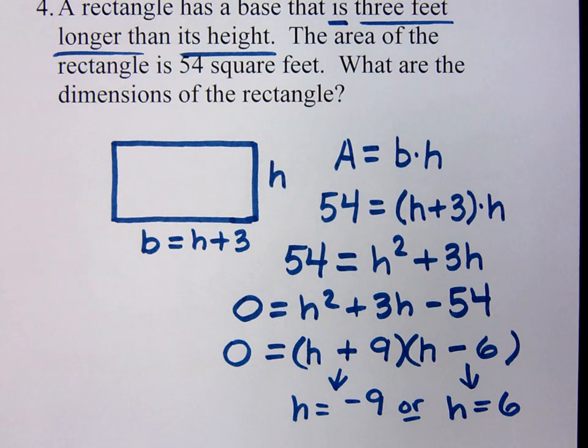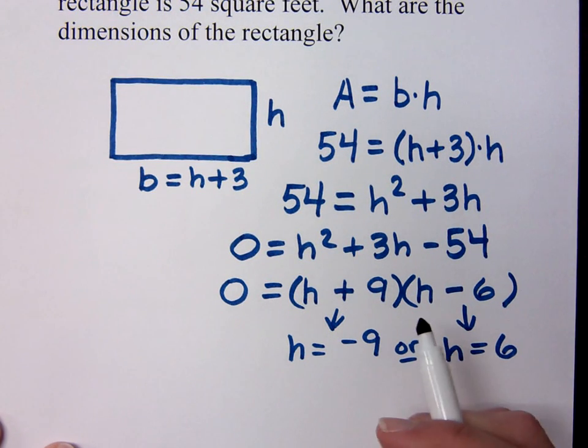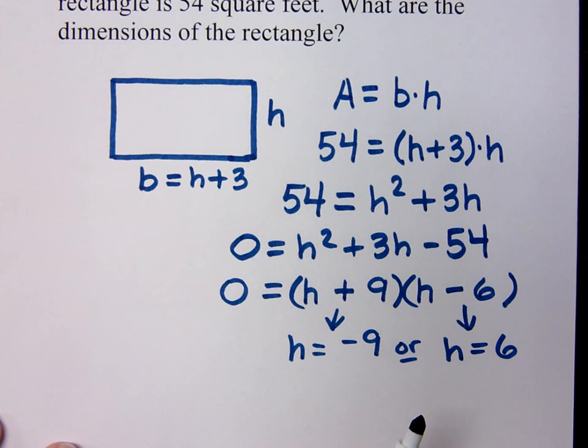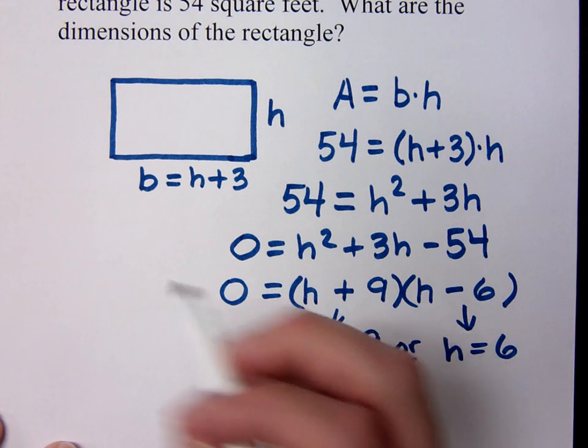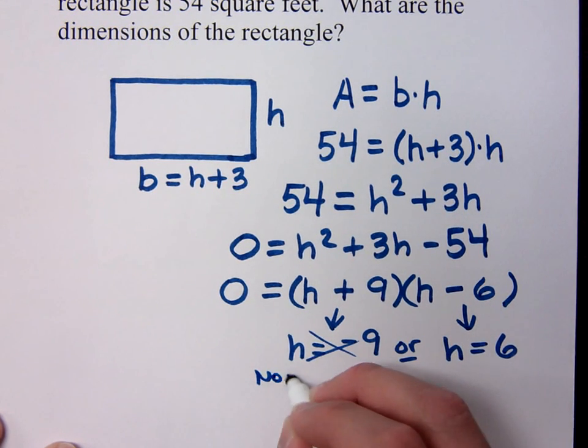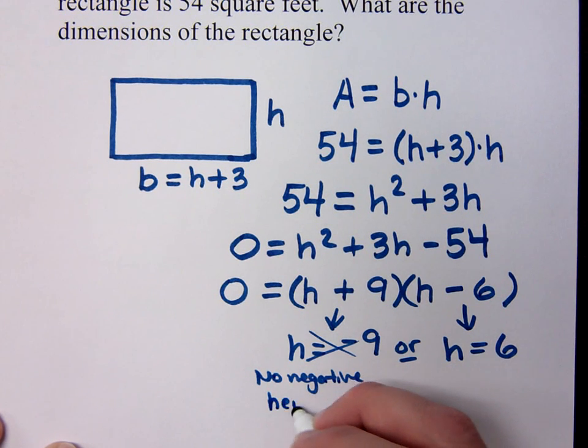Now wait, what is H representing in this problem? H is supposed to represent the height of my rectangle, so something's not quite right here. What is it? You can't have a negative value for your height. At least, not when we're talking about this two-dimensional figure here of the base. You can't talk about negative height, like below sea level. So there is application for that, but not in this problem. So, no negative height.